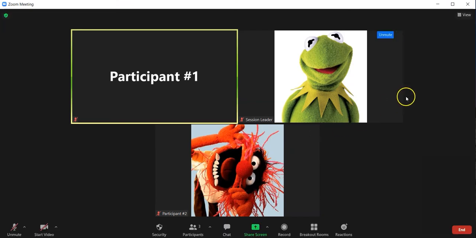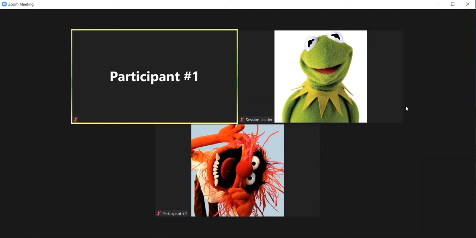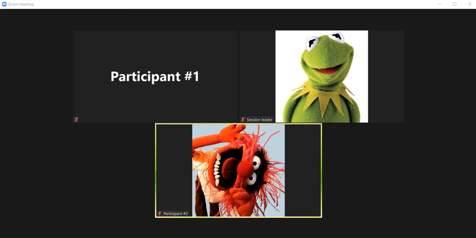When you toggle between these two ways of arranging webcams on your screen, please keep in mind that this only changes the appearance of your Zoom screen. It does not change the settings for anybody else in the meeting. If you want your YAC members to all switch to speaker view, for example for an explanation of an activity, you will need to tell them to do so on their computers.